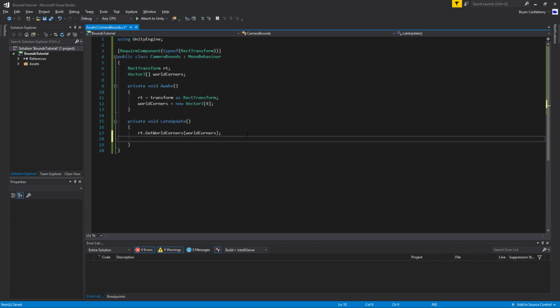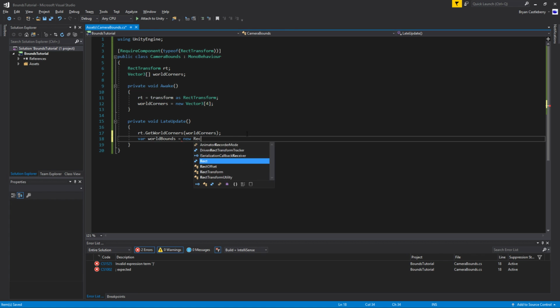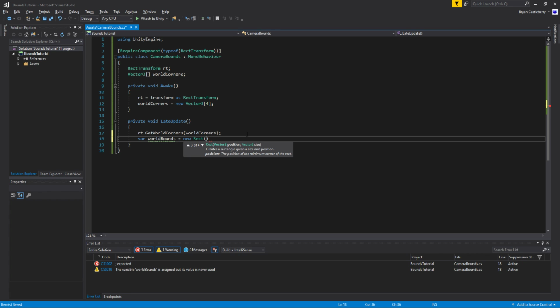So let's call this, what do we call it? World bounds, maybe? And let's say this is a rectangle, and the rectangle wants a position. See, look, it says the position of the minimum corner of the rectangle. Well, the first element of the world corners from GetWorldCorners happens to be at the bottom left.